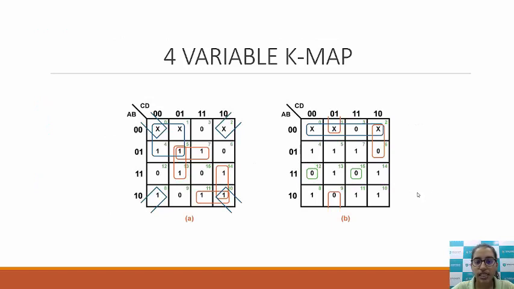As you can see now on the screen, there are two examples of a 4-variable K-map. So the number of cells is 16, 4 in a row, 4 in a column. One example shows the pairings of ones and the other shows the pairings of zeros. You can see there are different colored lines. If we have 8 ones or 8 zeros together, it forms an octet. If there are 4 zeros or 4 ones, it's called a quad, which is the blue line here. If there are 2 zeros or 2 ones together, it is a pair, and the remaining are singlets.